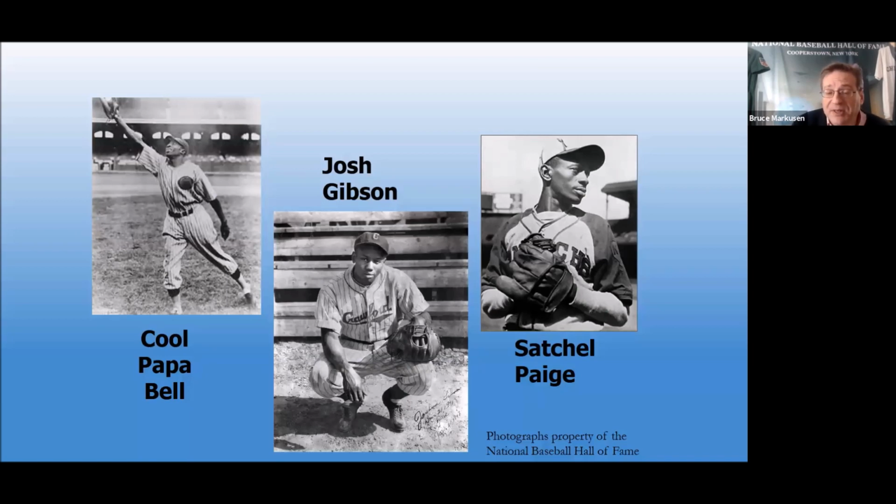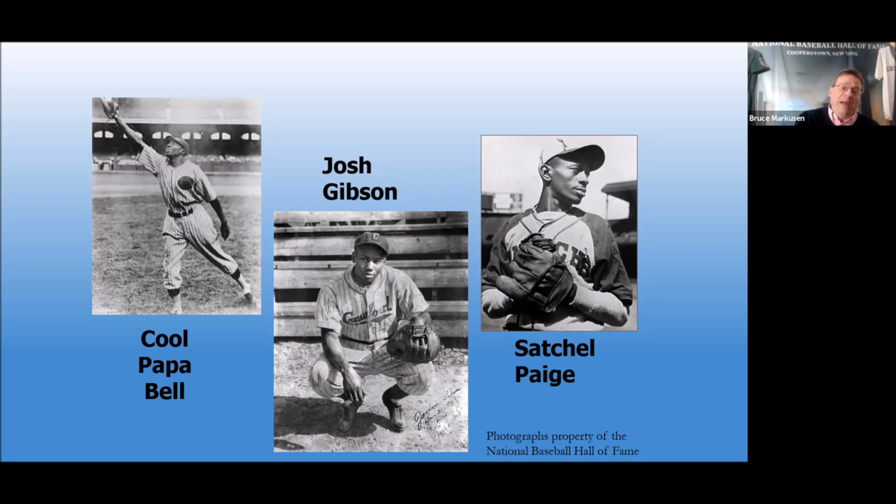And some of the great players that emerged from the Negro Leagues, shown here on the left is Cool Papa Bell, great center fielder. He could run around the bases in 12 seconds flat, probably the fastest man in Negro Leagues history. Josh Gibson, probably the greatest catcher in the Negro Leagues. We don't know exactly how many home runs he hit, several hundred. Negro Leagues records are a little bit sketchy, but he was considered the greatest home run hitter in the Negro Leagues. He was nicknamed the Black Babe Ruth. Some who saw him play said he was just as good as the Babe.